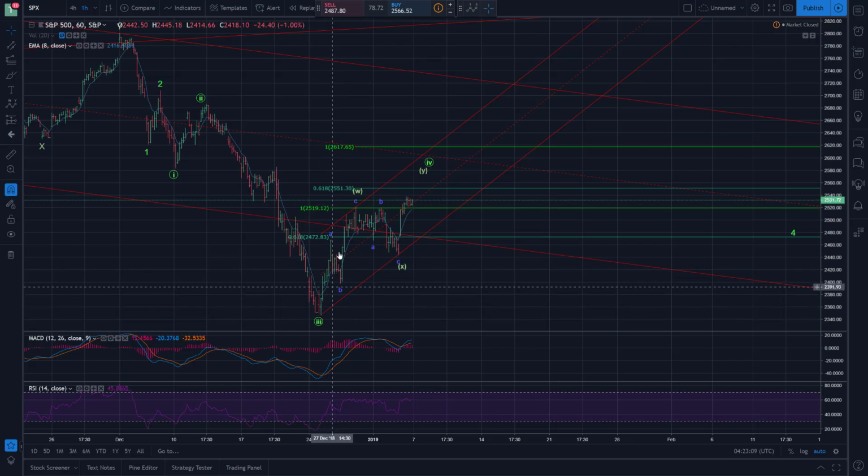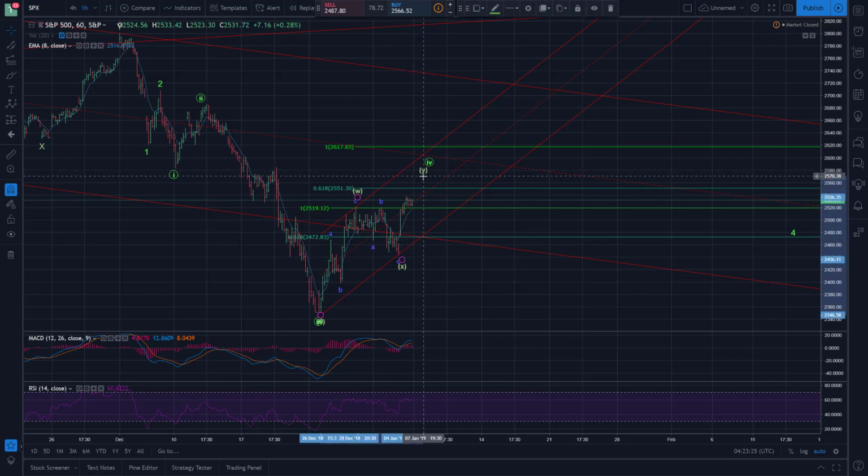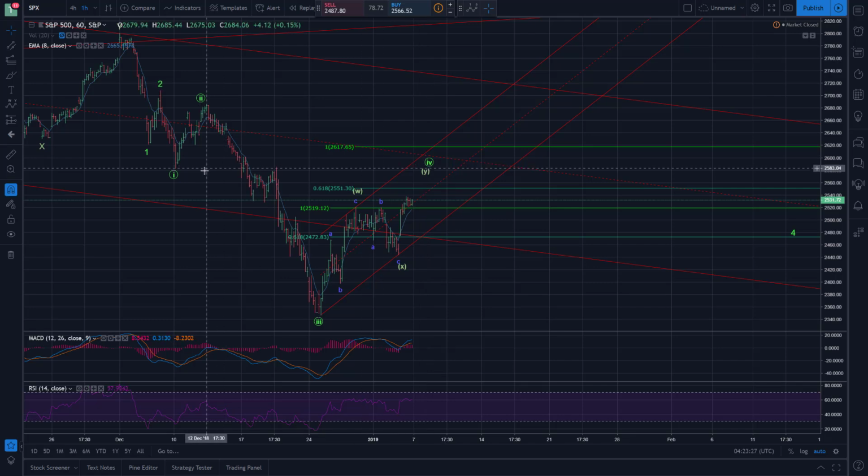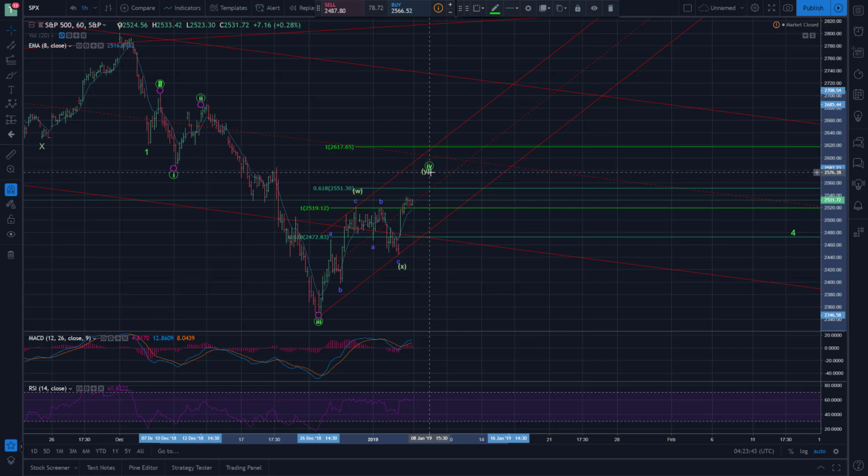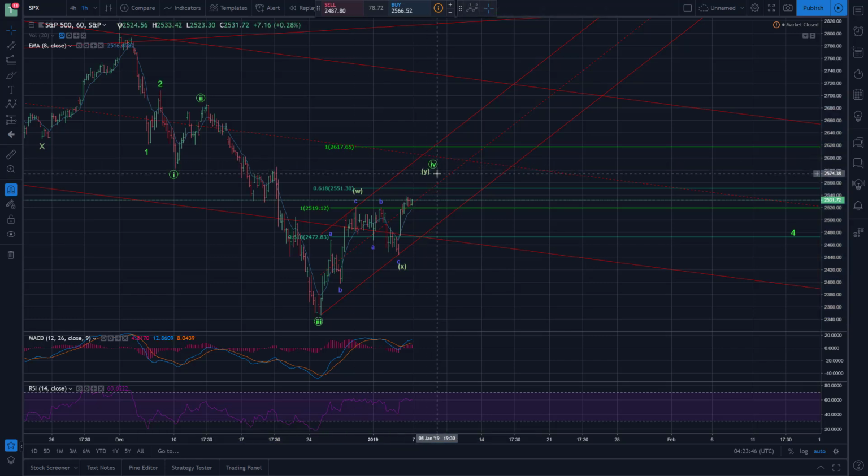Well, this is still an ABC up for a zigzag, but it's part of an overall larger corrective pattern that seems to be unfolding. So right now I'm labeling it tentatively as ABC up for W. Then we had ABC down for X. And now we're likely working another ABC up for wave Y of what will be a double zigzag wave 4, as long as we don't overlap with the termination point of this wave 1, which comes in at 25.83.23. So anything at or below 25.83.23 is acceptable for this to still be labeled wave 4. And that's obviously the preferable scenario.